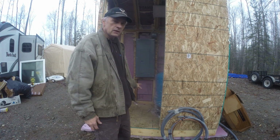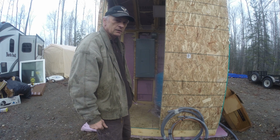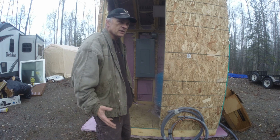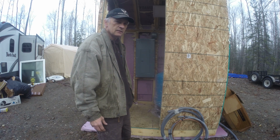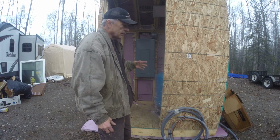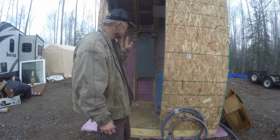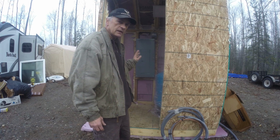All the foam boards installed. I'm gonna give it a few hours to cure up a little bit, and for the outside temperature to come up. It's supposed to be in the low 40s, 42, 43, something like that today. So later on today, I'll come back and I'll spray foam around all this, and then it'll be done except for the door.